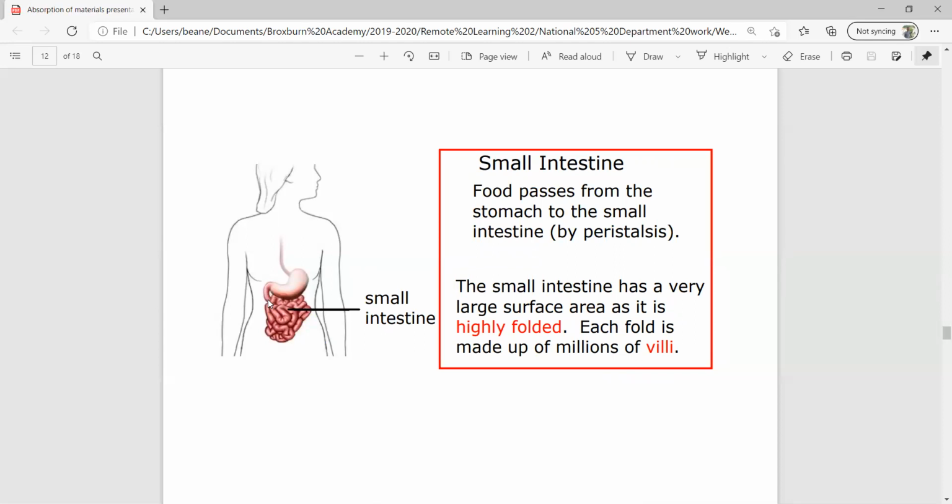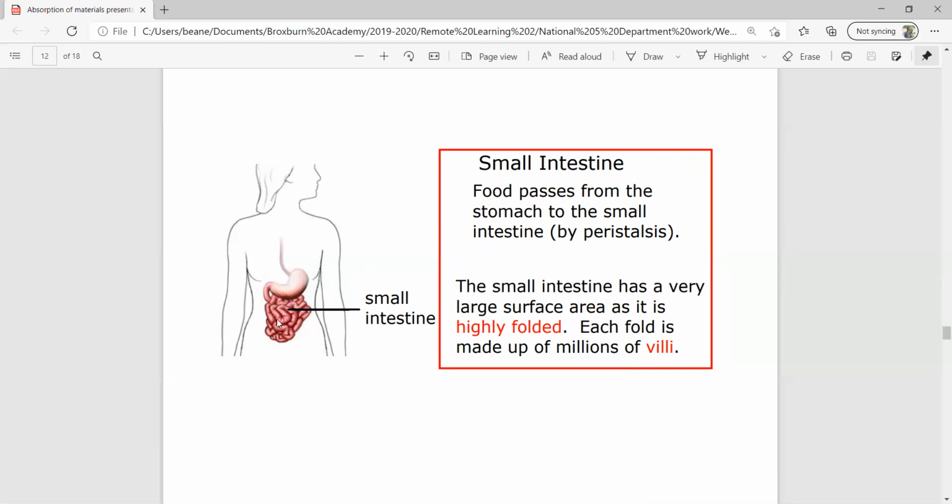If this was just one short kind of curved tube that then met up with the large intestine, part of the issue is the food would travel through it so quickly that we wouldn't be able to absorb much of it, and we would have a lot more waste. So the large surface area provides an ample opportunity to absorb as much of that food as possible.